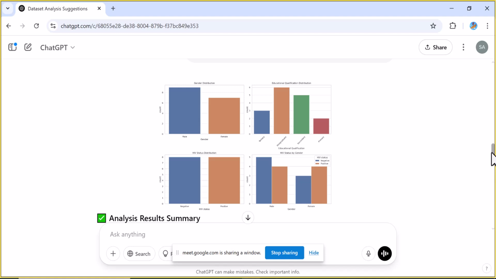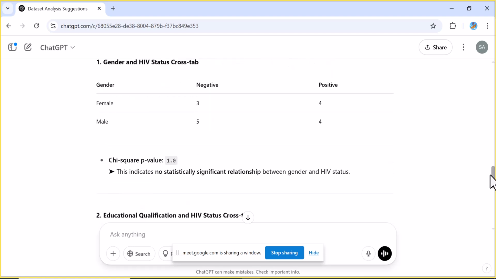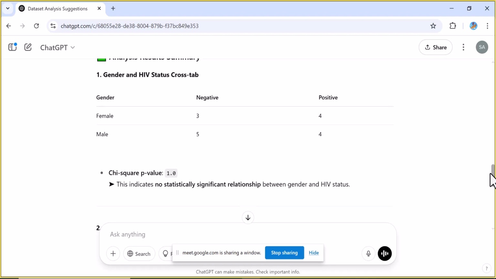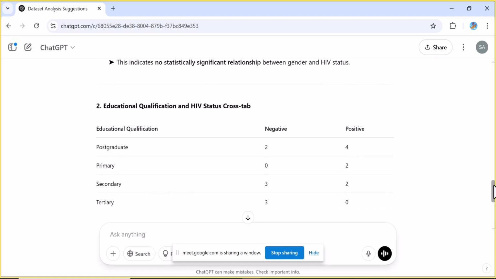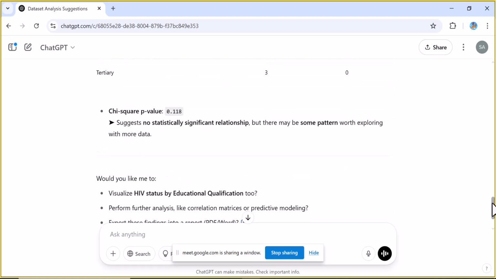Okay, then look at it here, there was a p-value and a chi-square value showing you association. And the p-value is showing you if it is statistically significant or not. Now all these results you got, you can as well ask the AI to interpret them for you, and it will do.